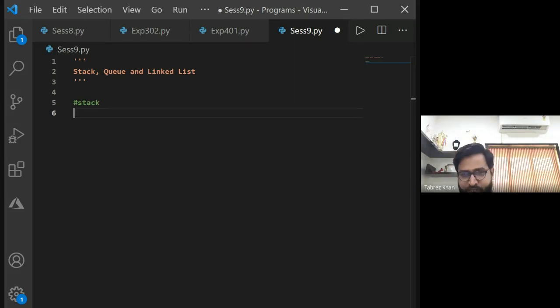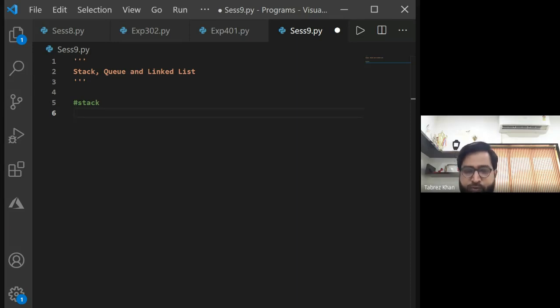Then there are different operations onto the stack which we have seen. The most basic operations are you can insert the data onto the stack, and that is called push. You can delete the data from the stack, that is called pop. So these are the most basic two operations on stack.